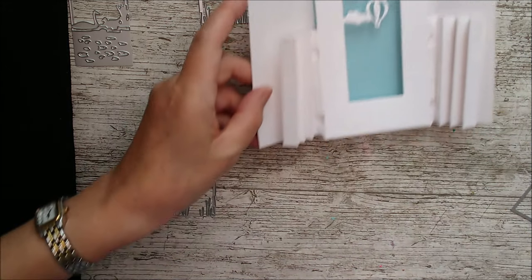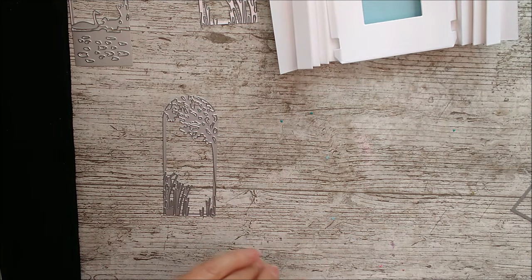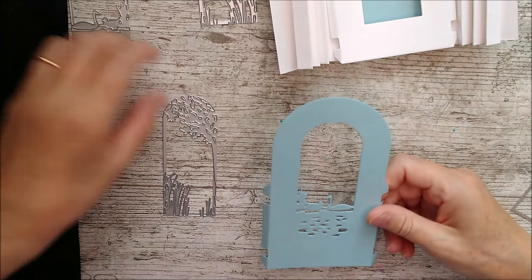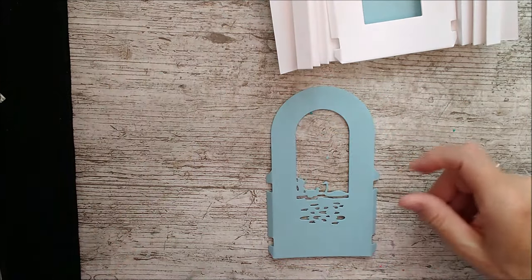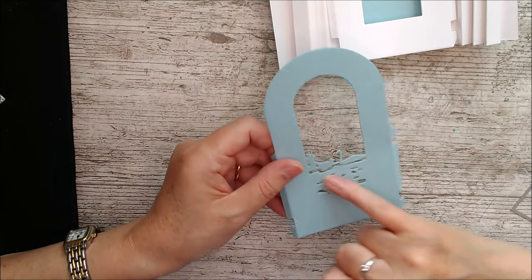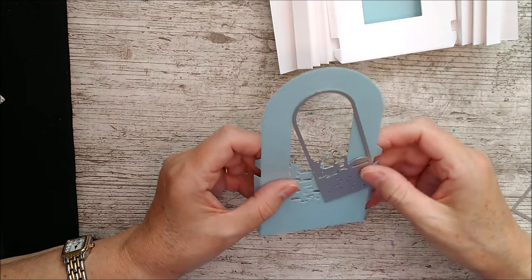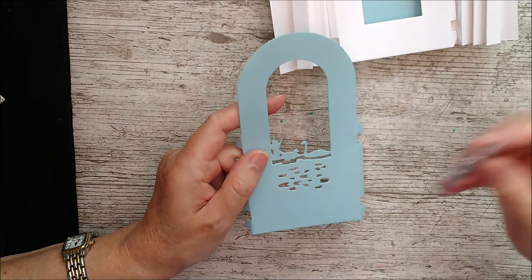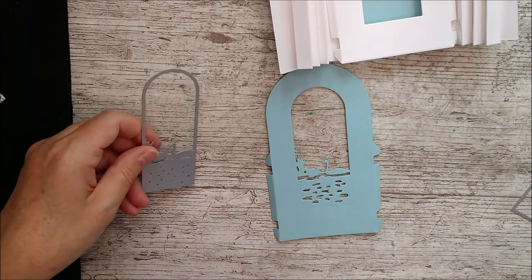For my next layer then, I have used this same placement that I did there, and I have cut out the one with the little swans in it. So if you have a little look at this one, you can see it's cut out the swans, and I wanted the water to be blue, so I've cut it blue, and then the swans are still blue, and the bulrushes there are blue as well, so that's not really the look I'm going for.